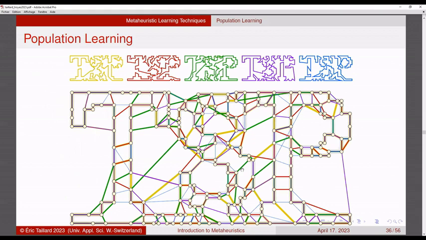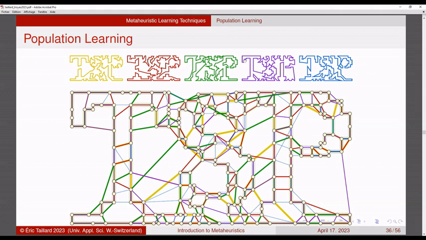That's the basic idea of taboo search. Finally, you can also try to learn with complete solutions. And that's the idea of population learning. On the top here, in color, for those that are not Belgian, are 5 different solutions that I got with a not so good technique, but a very fast one, in n log n, and we'll see how to build this solution later.